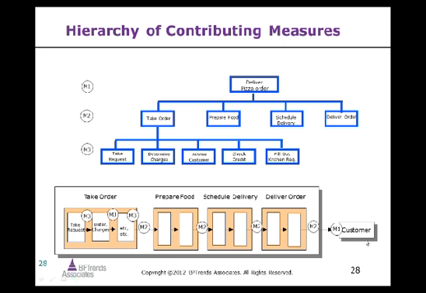And if we look at the bottom part of this, you'll start to see that your M1 measure, which is your customer measure, can be contributed towards by the M2 measures, which are the big activities: deliver order, prepare food. But if we look inside take order as an illustration, we even have measures of the steps inside it. I can measure each one of those as well, with the idea being that the M3 measures contribute to the M2s, contribute to the M1s.